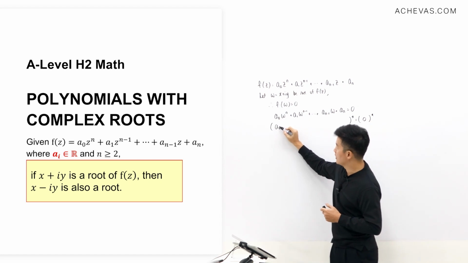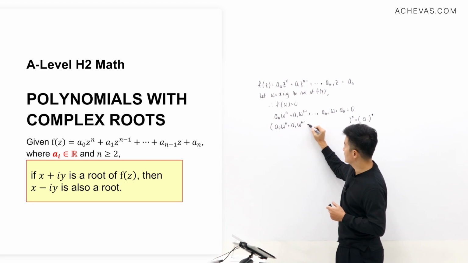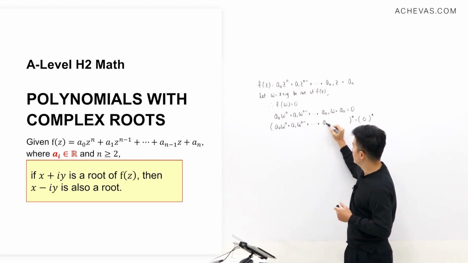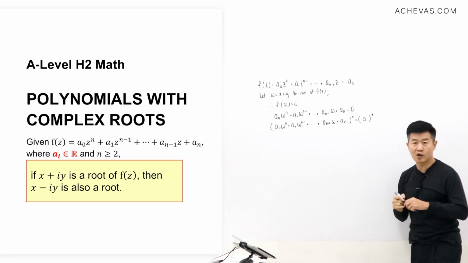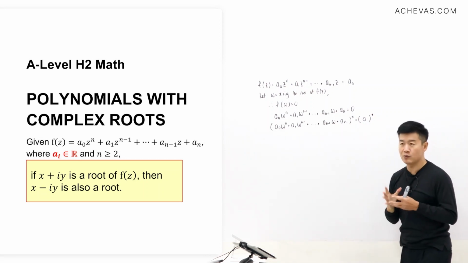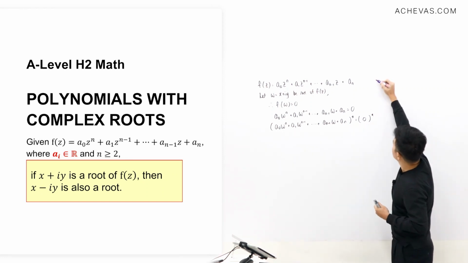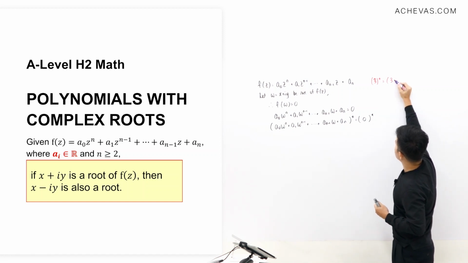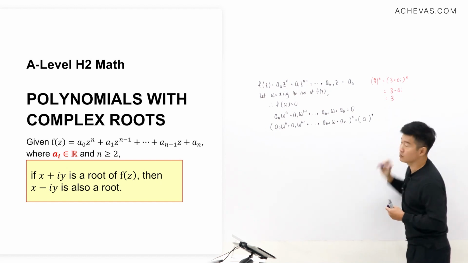On the left-hand side, it will be a0 w to the power n, plus a1 w to the power n minus 1, all the way until a(n-1) w, and an, the whole thing will be conjugate. So on the right-hand side, 0 conjugate, let's think about it. It is a real number conjugate. Let's do a quick test. So if I have a real number conjugate, I can also rewrite this real number as if it is a complex number, 3 plus 0i conjugate. So what is 3 plus 0i conjugate? It is going to be 3 minus 0i, which is actually going to be equal to 3.